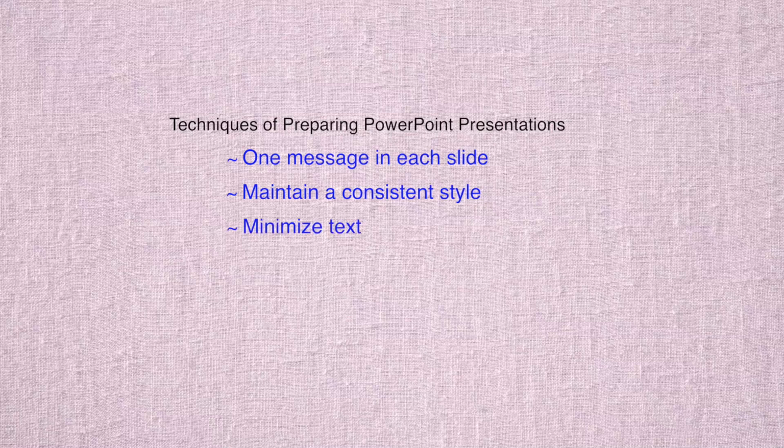Number 3, minimize text. We should use the least words in the slide. We should not use long sentences. Our target is to clarify and present ourselves. So, definitely we should not involve a lot of words, or it will be hazy. For this reason, we should avoid long and full sentences.